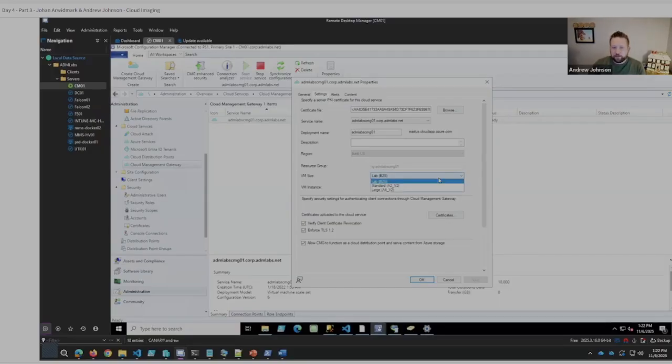At that time, they enabled the ability to have a smaller VM for the CMG, which allows us to run a lab CMG for quite a bit cheaper than a standard or a large instance. But with that scale set, if you do need to scale up, you can go to a larger VM and you can scale out more VMs if you're really going to put some load on your CMG.